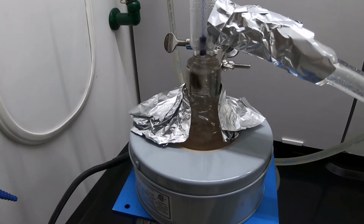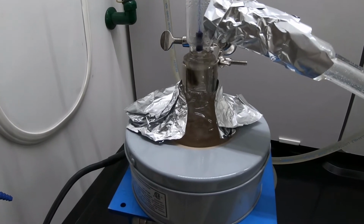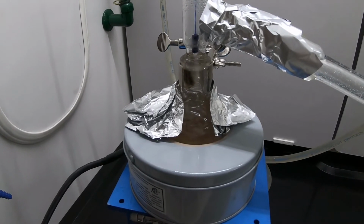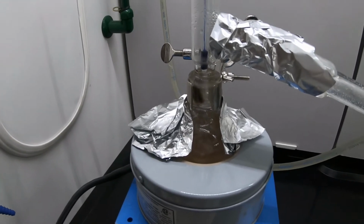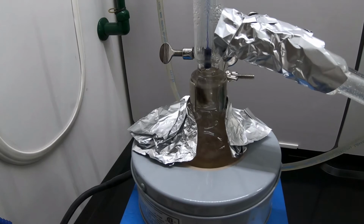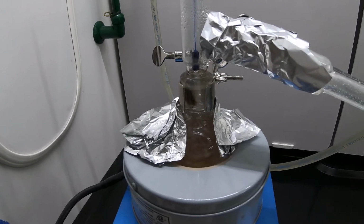Boiling is vigorous, but not out of control, so just to encourage the reaction, I am not going to lower the heat on the variable transformer. I'm going to keep it where it is. And you can see the boiling chips. I'm not sure if you can see it with the camera. I can see it. The bubbles are forming very nicely on the boiling chips, which is encouraging smooth, vigorous boiling and not bumping.